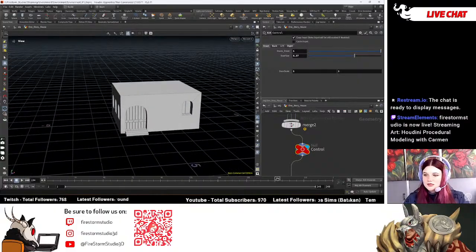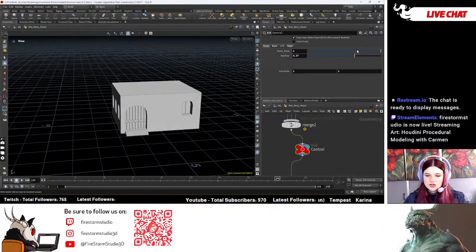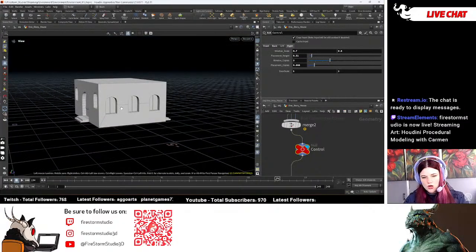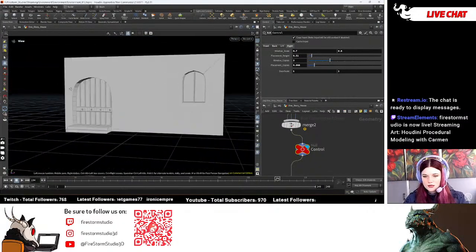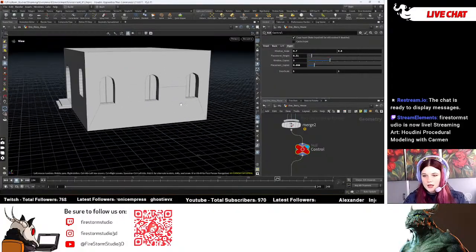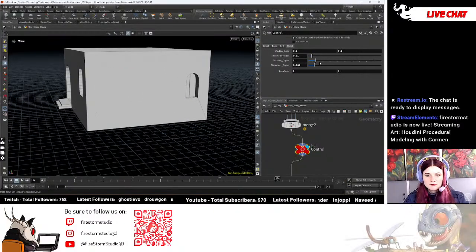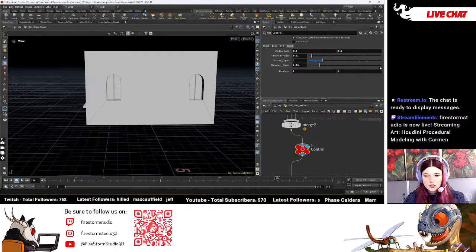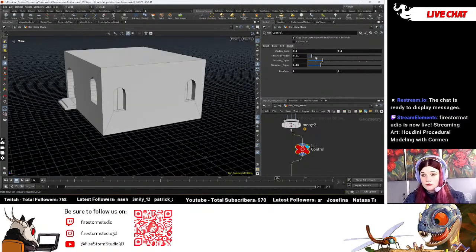Right, so as you can see, I'm just popping in between two options. Maybe they only want one door instead of two. That could be one option. Maybe let's go to the right. I believe that's this side. No, it might be that one. I can also choose how many windows I want. Maybe we want 2 windows, but we want them further apart. Right? Maybe we want 4 windows.